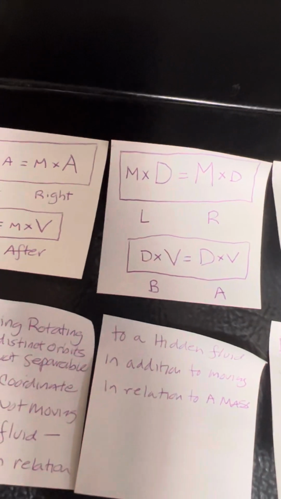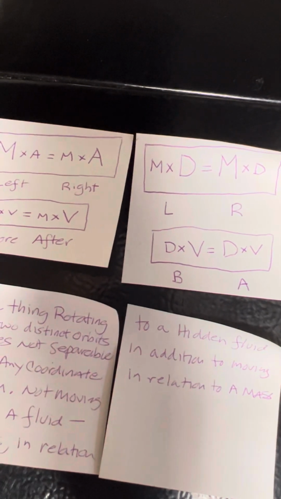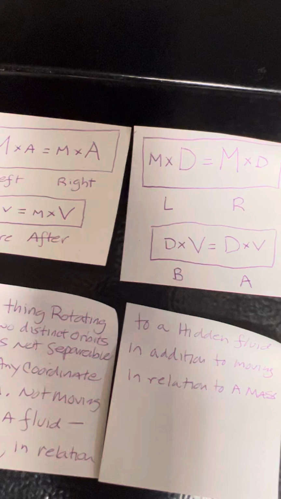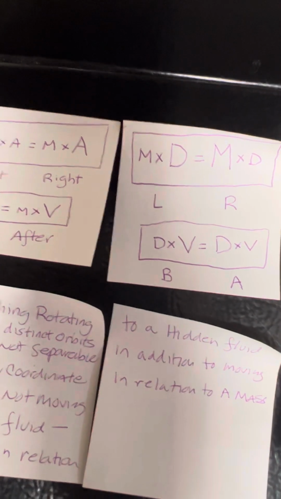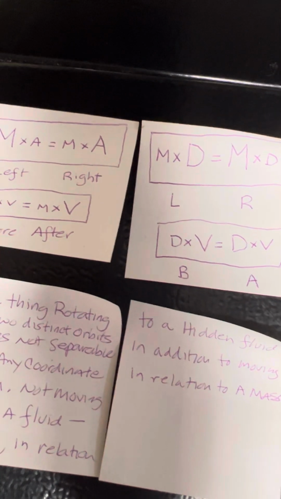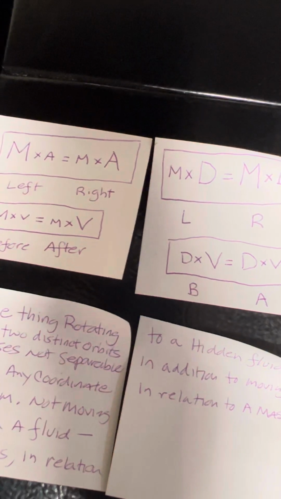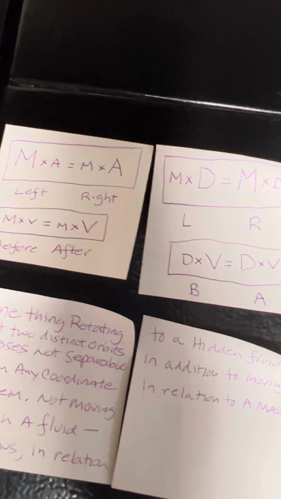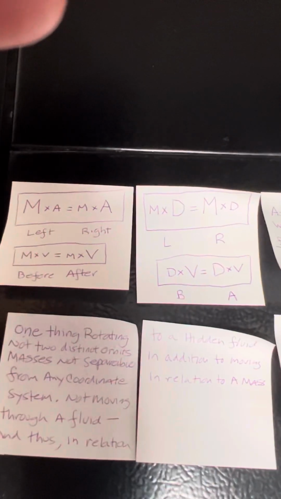You could see there's an oscillation, and so the distance on both sides of the equation is going to have to change right here. And then there's also the distance from the center of mass of the system times the velocity, which is going to stay the same. So if the distance decreases, the velocity of the moon or planet is going to increase. So you can see how these kind of look the same in form.